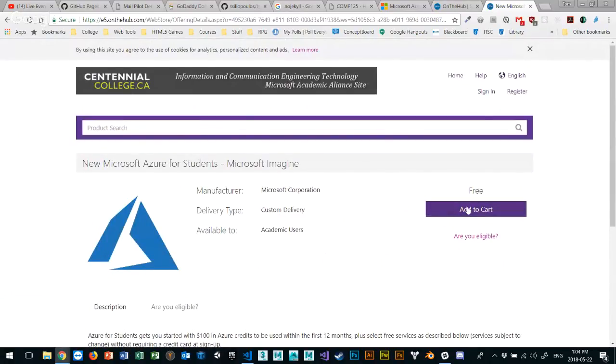However, if you follow the instructions, add to cart and follow the instructions with Microsoft, and if you communicate with Microsoft if there's any kind of problems, you can have a free Microsoft Azure account that does not require your credit card, that you can use for hosting. So this is free for students. Now this is for you guys to watch and not do with me, because if you don't have Microsoft Azure, you can't do this, and you probably don't. So this is how you do it.